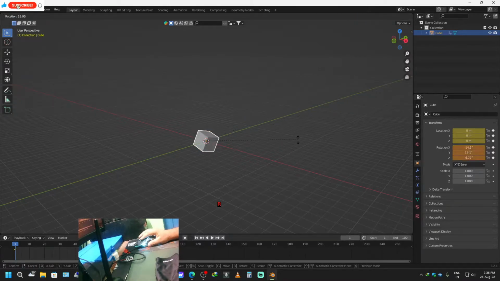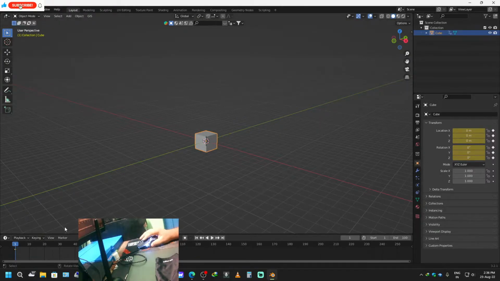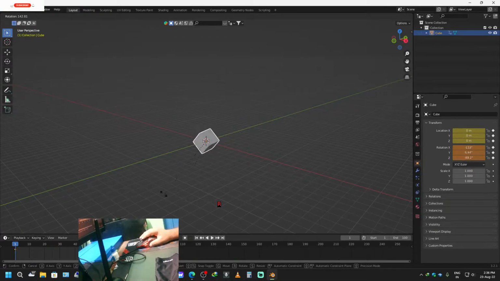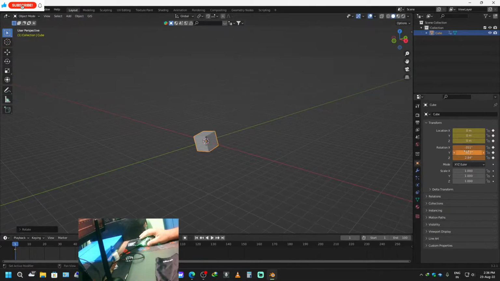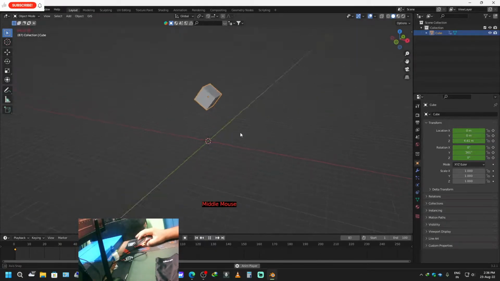So now I'm gonna rotate this on any axis, and it turns orange because the keyframe is not set on the same axis. So that's why it is showing orange. Now get back in here, and now I'm gonna rotate on the same axis, not everywhere. So I'm gonna rotate this and press I for, say, the y-axis. So it is added on the y-axis only, it is moving or rotating on the y-axis and z-axis.